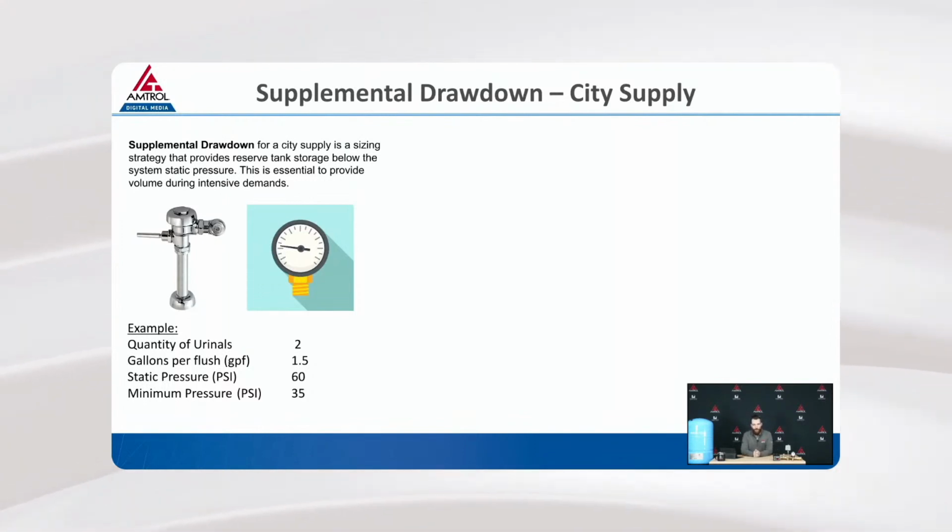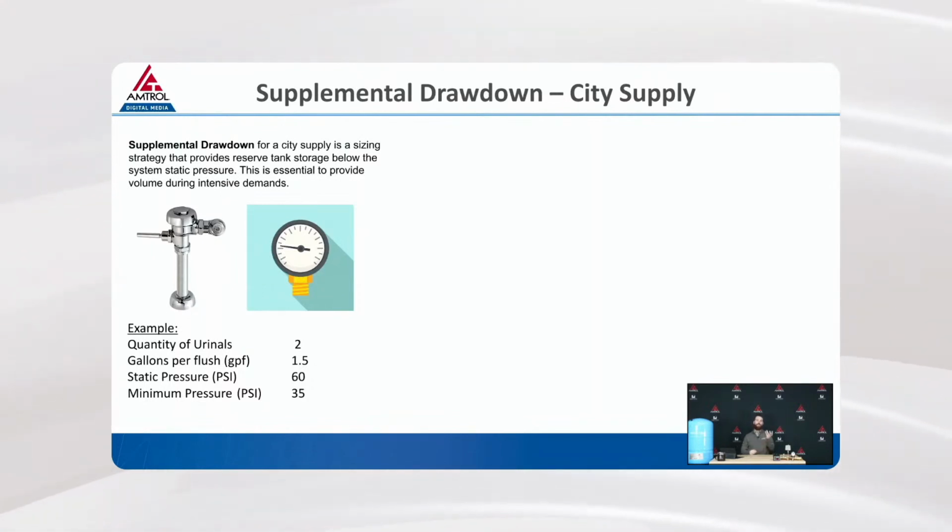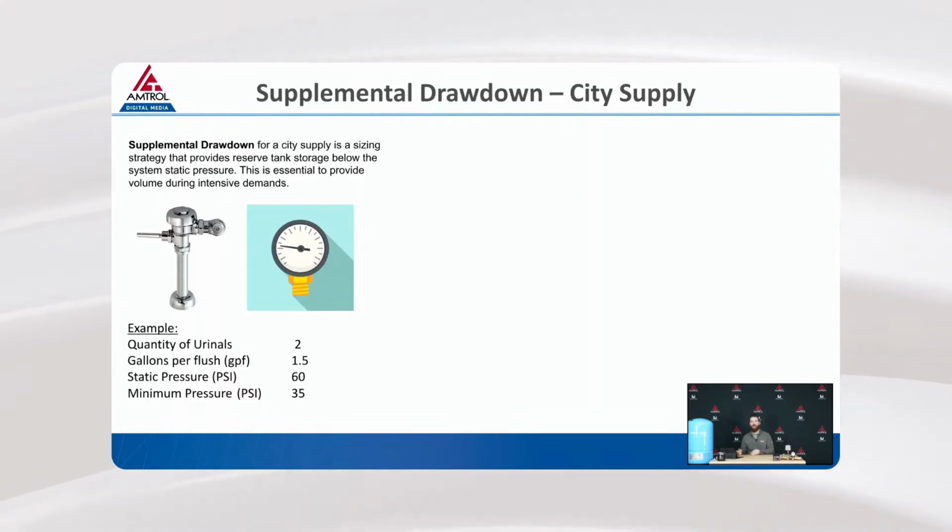So for this scenario, I'm going to give an example and show you how we would size a tank for it. We're going to do a small men's bathroom. There are 2 urinals that have flush valves on them. Every flush valve is rated for a gallons per flush, which is basically their flow rate. Usually it's between 1 and 1.5. Nowadays, you sometimes find old ones up in the 2s, but usually you're between 1 and 1.5. I chose 1.5 for my scenario. So I have 2 flush valves doing 1.5 gallons per flush.